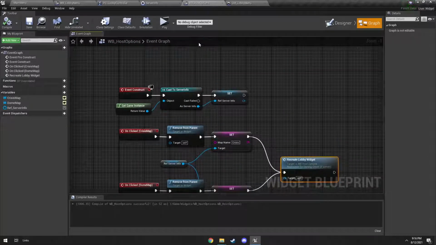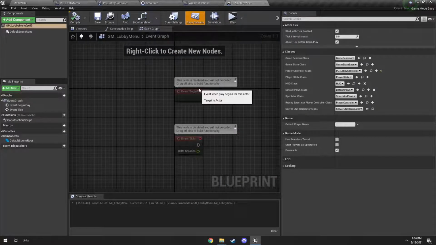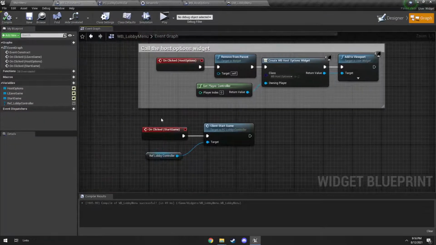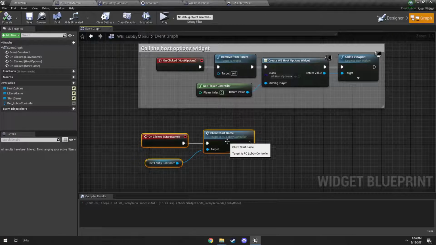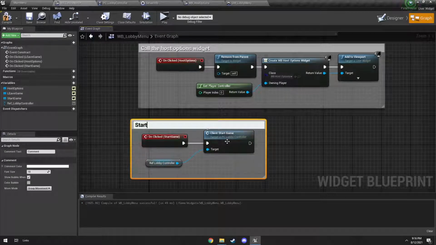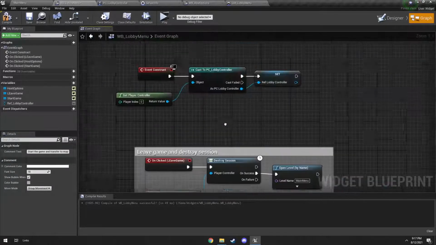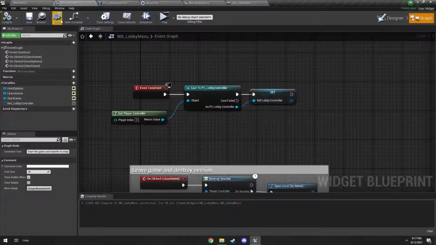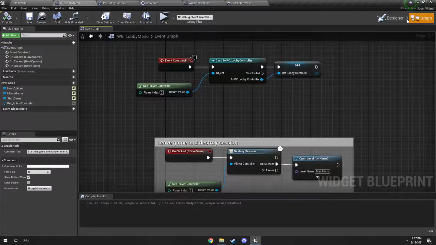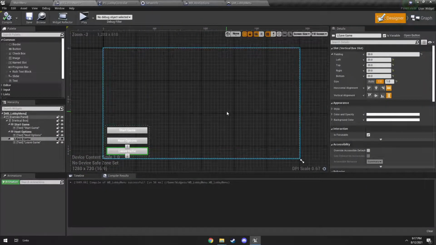And last but not least, we are going to need to make it to where only the host can see the start and the host options button, because obviously we don't want everybody to be able to do that.